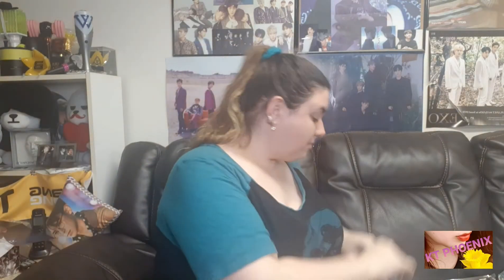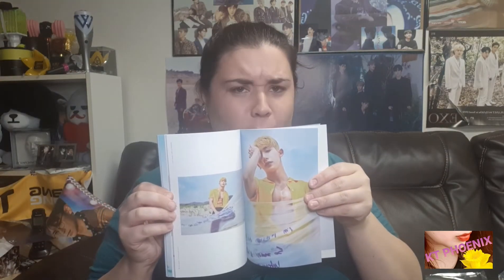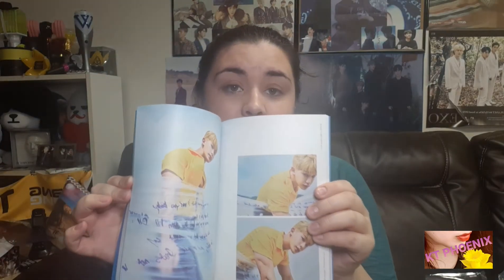Alright, now this one I'm gonna do a quick review only because I don't want to completely spoil it for whoever wins this. So version number one — I did go ahead and take this off very carefully so as not to cause any damage. I'm not gonna show the full photo book, but I will show the poster here. So that's the poster for this one — it's the same picture, just a darker blue this time. And here you can have a little preview. I just randomly opened that page — look at that. Oh, this one's cool — I can't read the words, but that's actually really cool. I think it's actually quoting from the song.